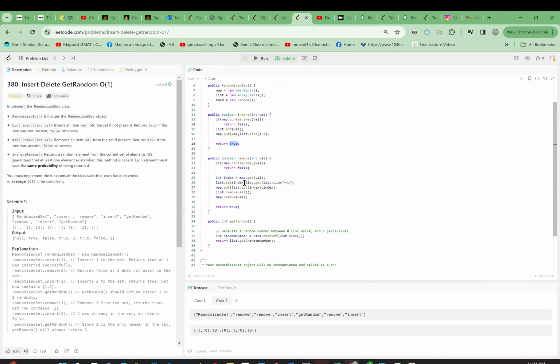The tricky one is the remove. Before removing, I first check if the value really exists. If it exists, I go to the map and get the index in the array list.